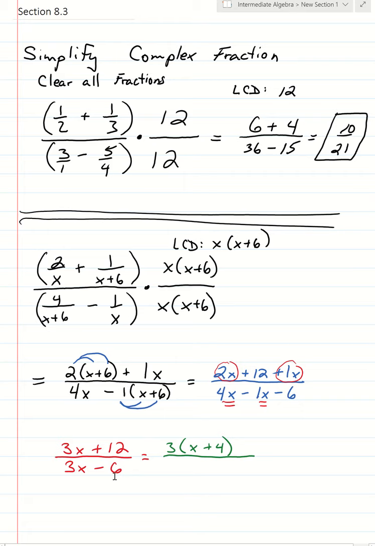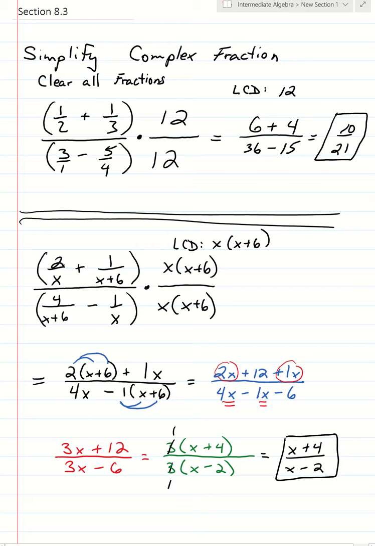When I look at the denominator, I can also factor out a greatest common factor of 3, and that would leave me with an x minus 2. See, that skill of factoring is coming back to haunt us a little bit. And now that we have the factored form, we know that we can simplify this even further. The 3 in the numerator and the 3 in the denominator are the same factors being multiplied, so we can simplify those, now leaving us with an x plus 4 over x minus 2. And that would be your simplified answer.